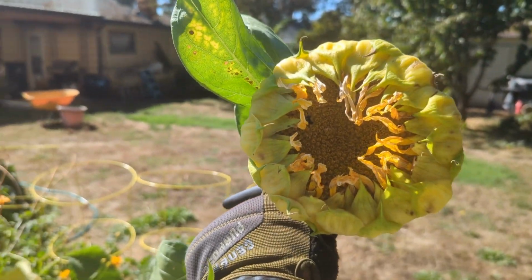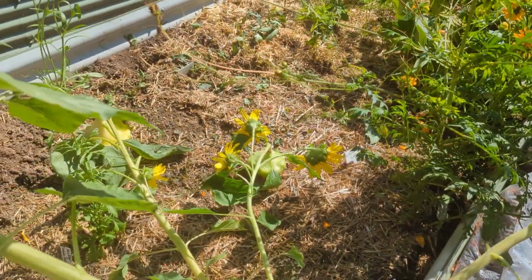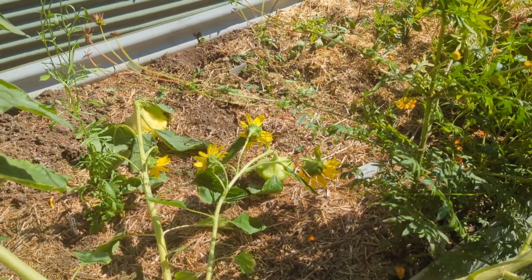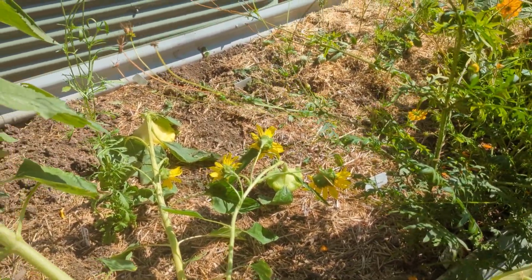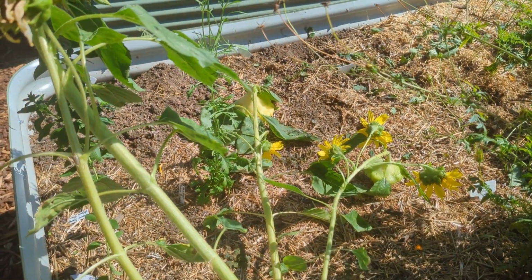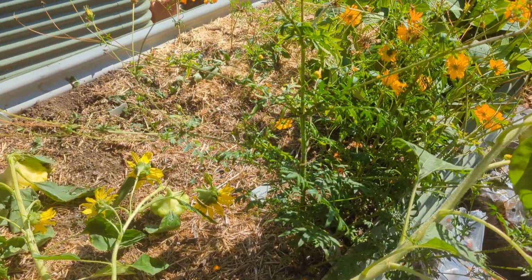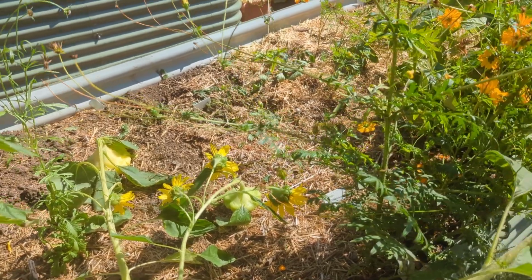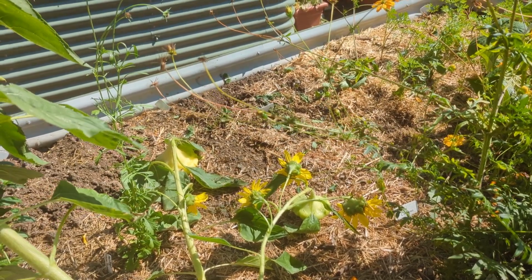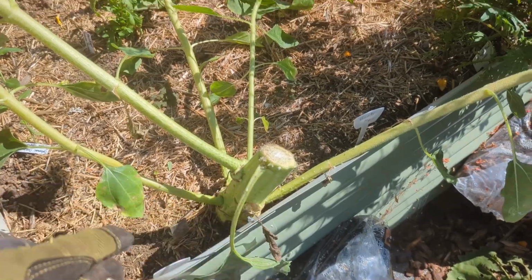You can see here. I've already taken a couple of these off to throw into the back area of our garden where we have our bird feeders, and we harvested the two biggest heads so that those can dry out, and we're going to try and roast the sunflowers from those. I'm going to give this a little bit more of a think, but my thought is I'm probably just going to trim these off, toss them to the birds, and then pull out the rest of the stump.